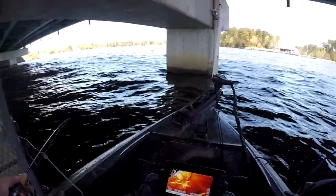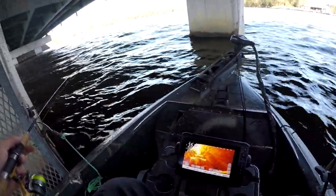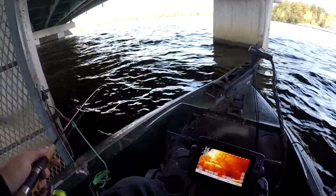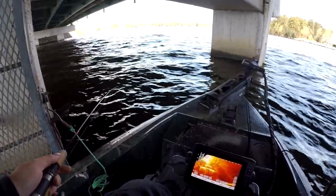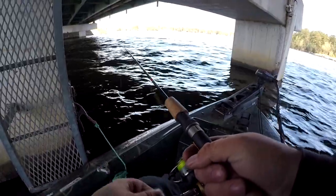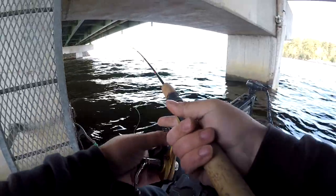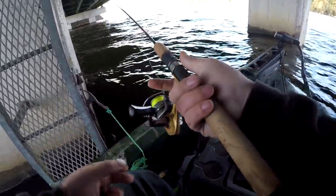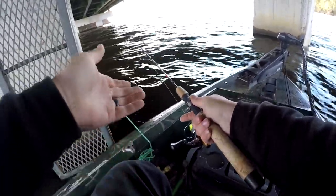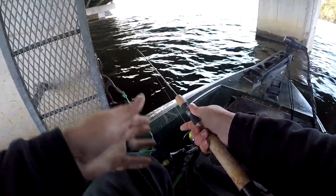Dang, boat's making a lot of noise, but these fish are used to noise, especially with all the traffic on the bridge. I say that, but I believe they might have moved. I mean, there's still some down there. We'll probably catch one this cast. Boom. A little bit of line, about 8 foot. Letting it come right down this dang pillar, because that's where we see them on the scopes, on the edge of this pillar. Don't know the exact location.